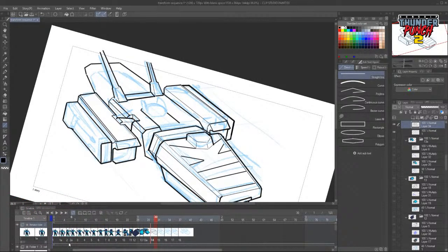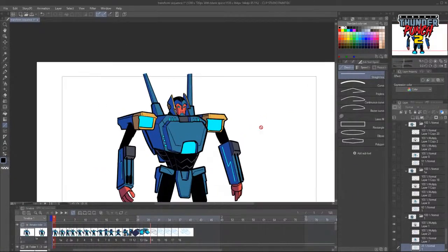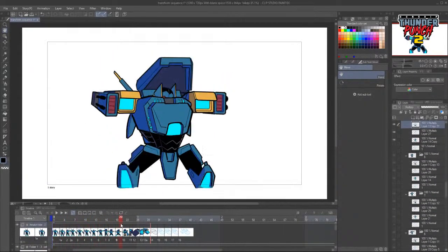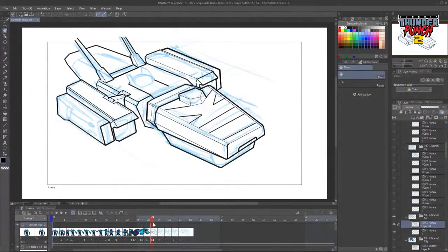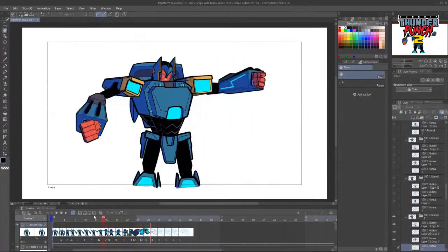All right, so here's what I got so far. Oops, I gotta get this thing centered up here. How about that? I just gotta finish inking this here and color it in. And then it's just manipulating the parts for that little final bit.